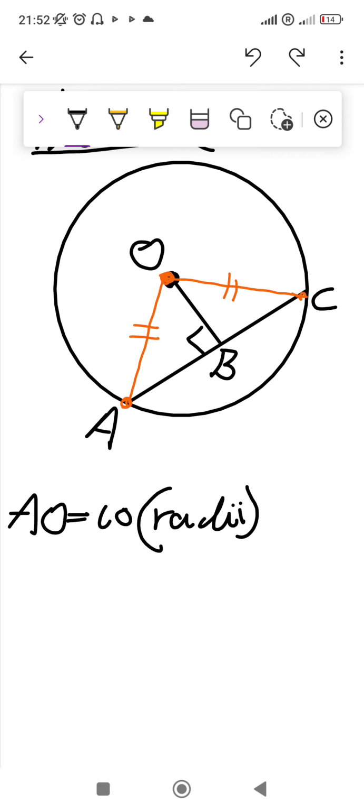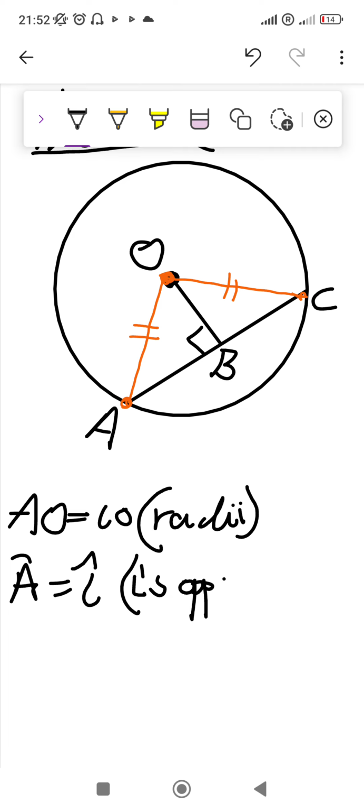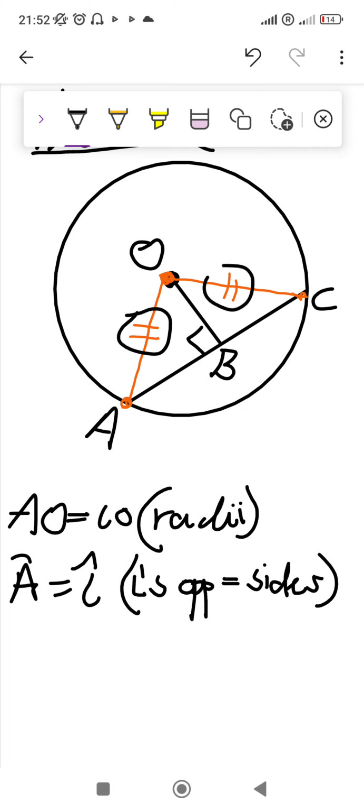So we said that angle A is equal to angle C. The reason we know that is because that's an isosceles triangle, but that's not the reason we write in our brackets. In our brackets, we'll say angles opposite equal sides. That is the valid reason when you have an isosceles triangle and you are given that the sides are equal and you are proving that the angles are equal. Your reason is angles opposite equal sides.